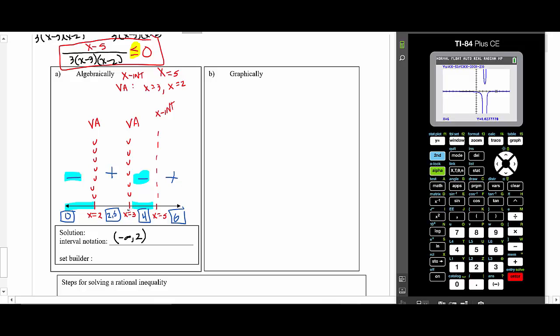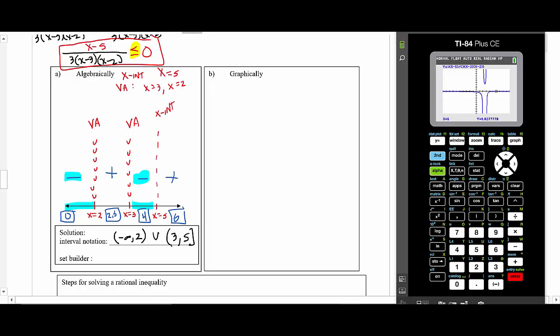Now let's go to this one. Most students, if they weren't paying attention, would do bracket 3, bracket 5. Why is it wrong? The 3 is a parenthesis. How come? Because it's an asymptote. How about the 5? Can you put a bracket there? Yeah, because it's an x-intercept. It's not an asymptote. So what you have to do on this problem that's real picky is you have to do that. Does that make sense?